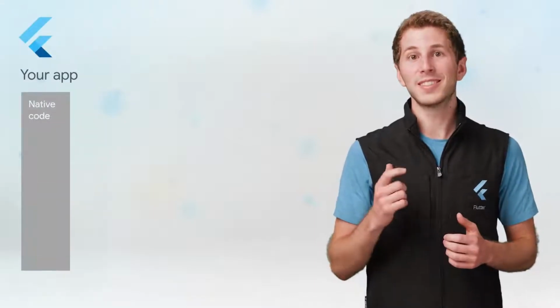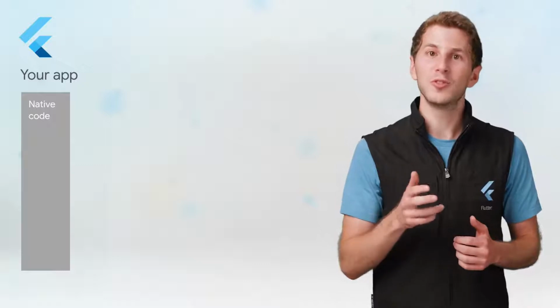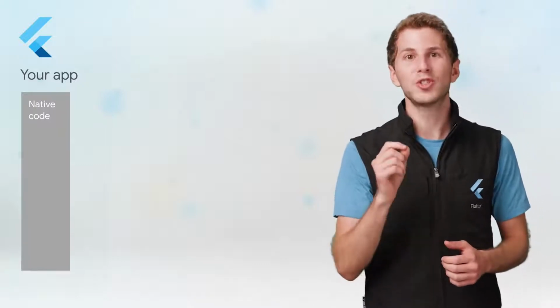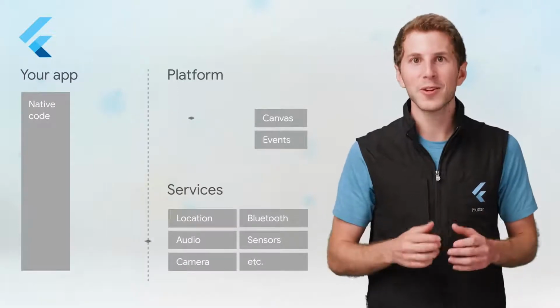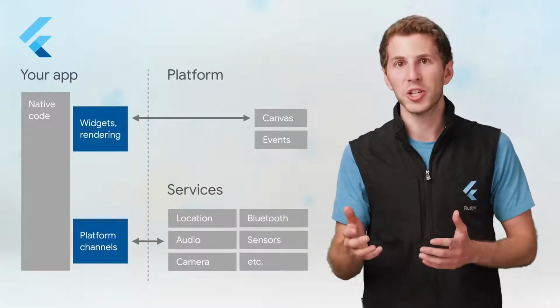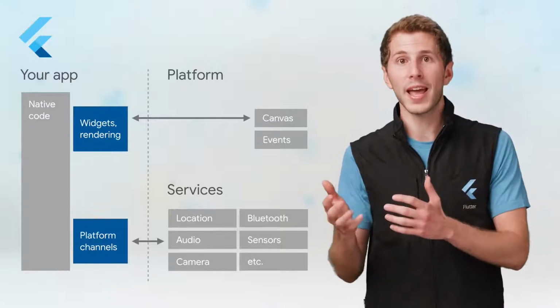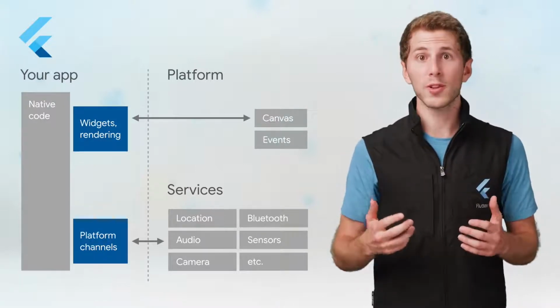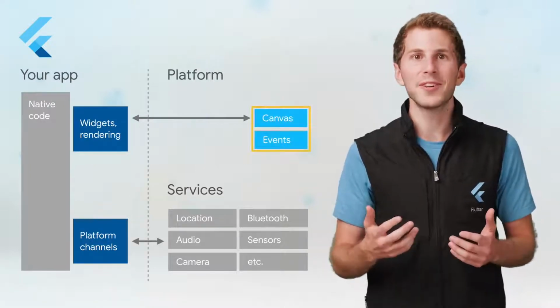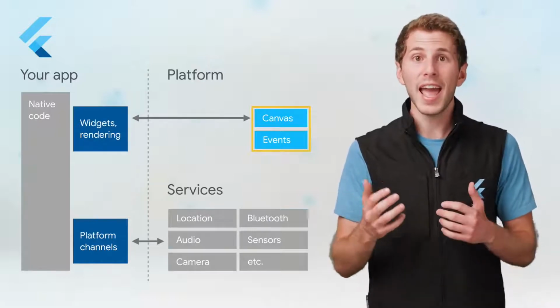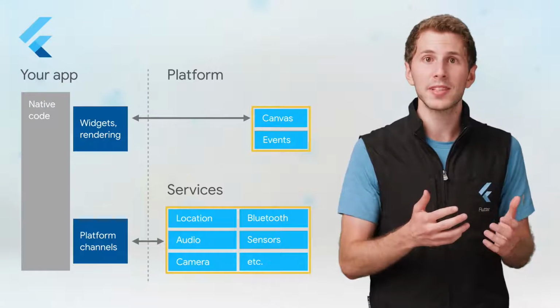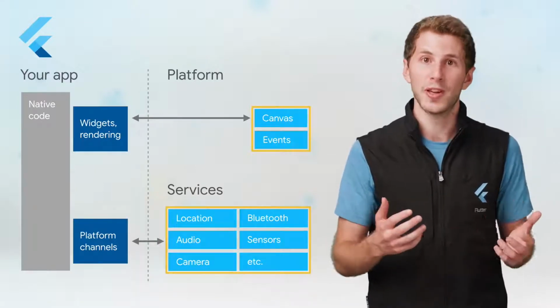Flutter renders your app itself, rather than letting the platform do so. This means your app is super fast and responsive and can run on whatever platform you like. There is never any bridge or context switch needed to go between your app and the platform. All that Flutter requires of the platform is a canvas in which to render the widgets so that they can appear on the device screen and access to events like finger taps and to services like the camera and geolocation.